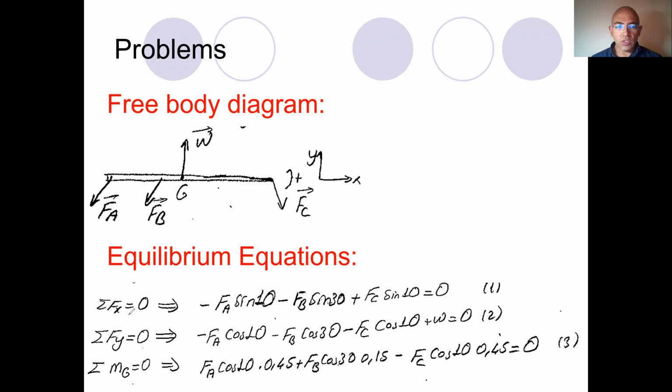So sum of the forces in X direction has to be equal to zero. This is first equilibrium equation. In fact, because of the choice of the coordinate system, it is minus FA multiplied by sine 10 and minus FB multiplied by sine 30 plus FC sine 10, and that has to be equal to zero. This is our first equilibrium equation.